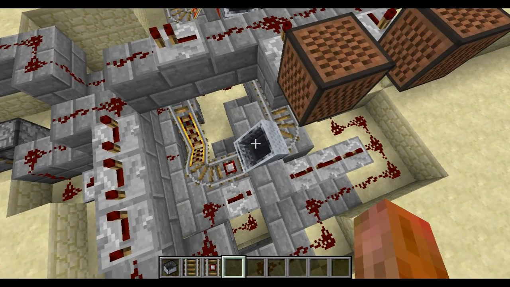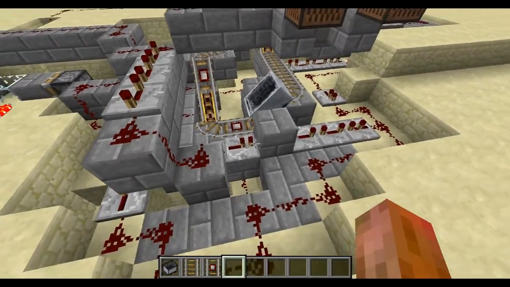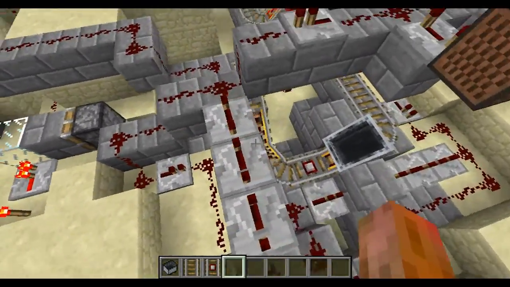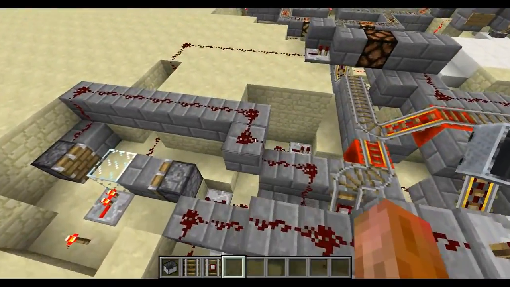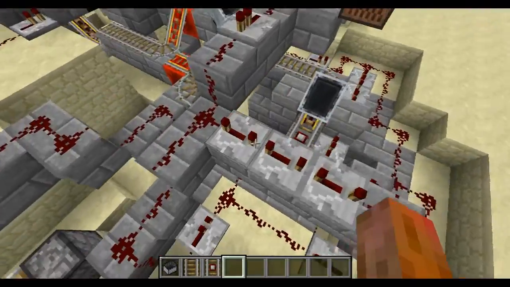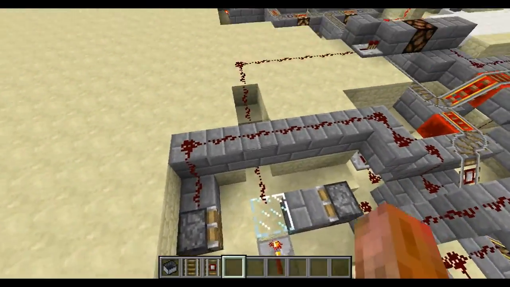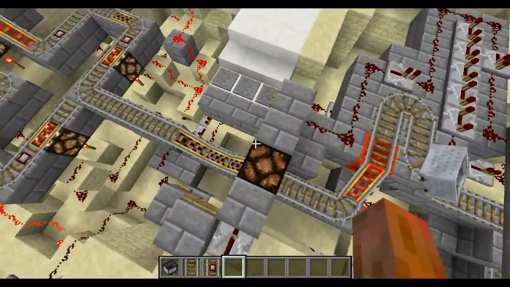So it's better to have that happen like that. And this one's obviously the shortest timed, because that's just what you want it to do. So as you can see, there's nothing here in this little slot, so it's giving the glass, which doesn't send a signal through, and this is off.